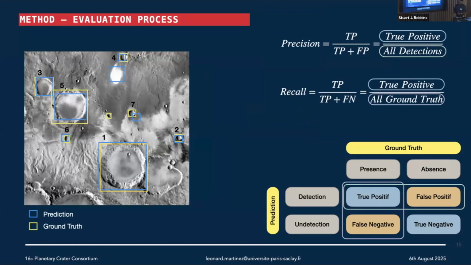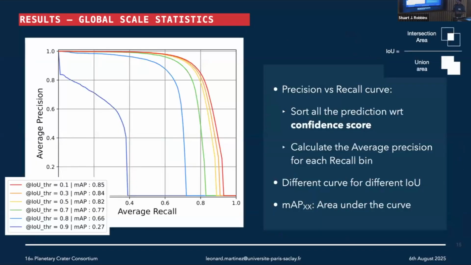The precision, which tells basically if the algorithm is correct or not in the detection, and the recall, or the sensitivity, which says that among all the craters that were present in the database, how many were correctly detected. And those 2 metrics are really important to evaluate deep learning methods, because we need each other to be sure that the algorithm works properly. But it's not really easy to manipulate two metrics.